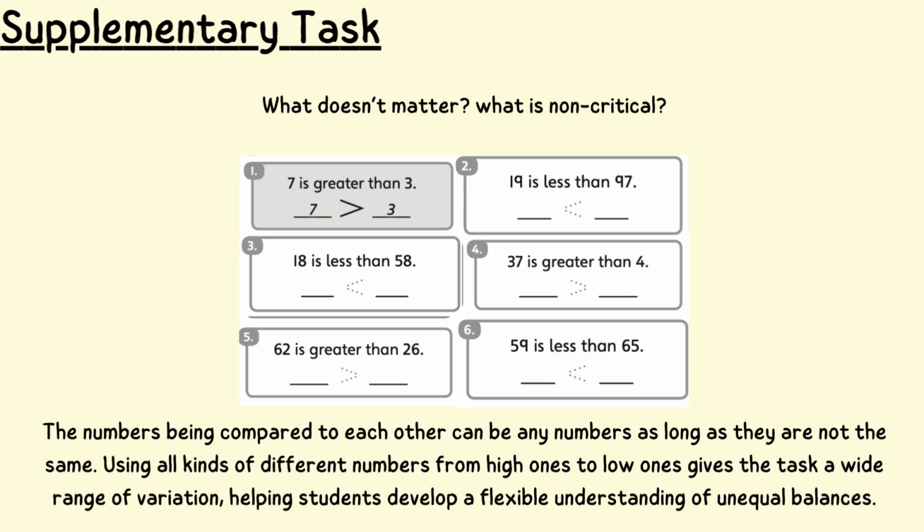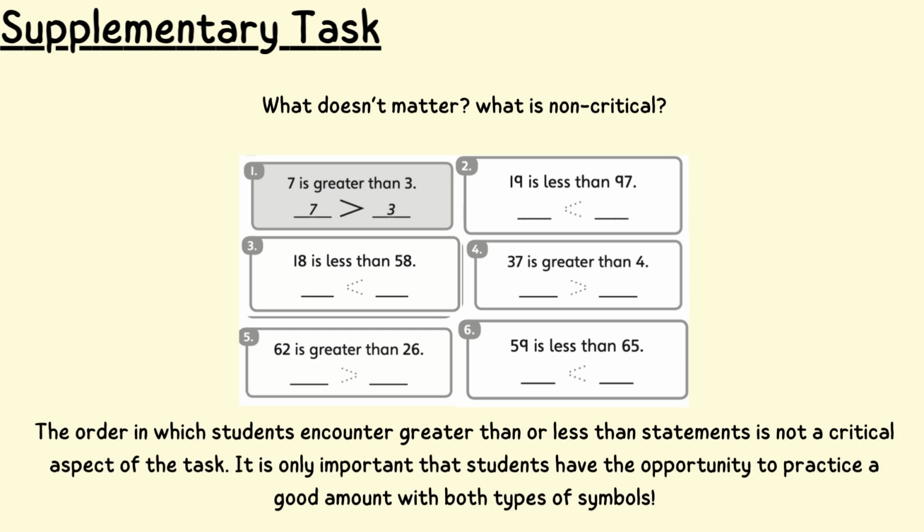The numbers being compared to each other can be any numbers as long as they are not the same. Using all kinds of different numbers from high ones to low ones gives the task a wide range of variation, helping students develop a flexible understanding of unequal balances. The order in which students encounter greater than or less than statements is not a critical aspect of the task. It is only important that students have the opportunity to practice a good amount with both types of symbols.